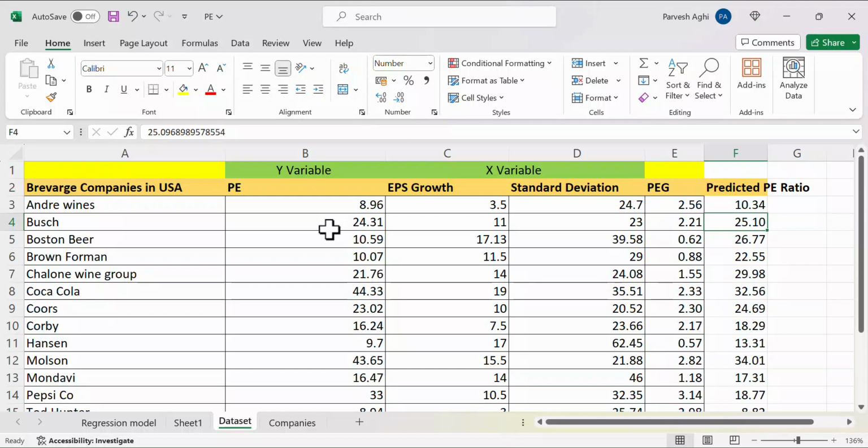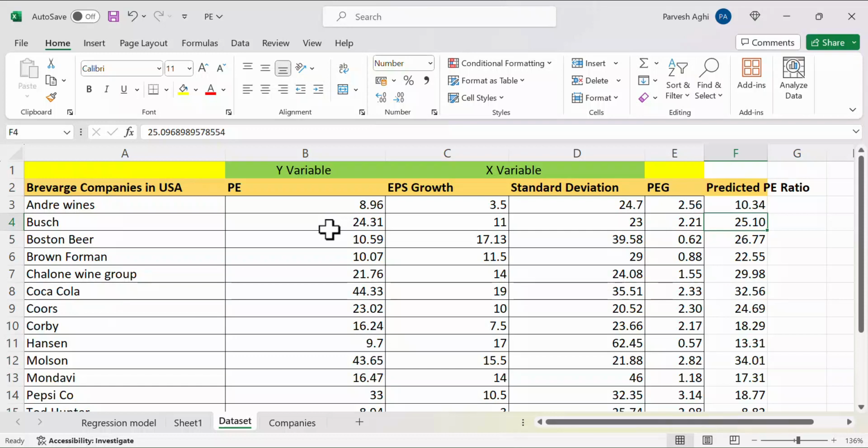This should be the P ratio which the share should be trading at, but it is trading at what? 8.96. It is trading at 8.96, and it should be trading at how much? 10.3. So should we not? What should the answer be? Yes or no? I am asking.